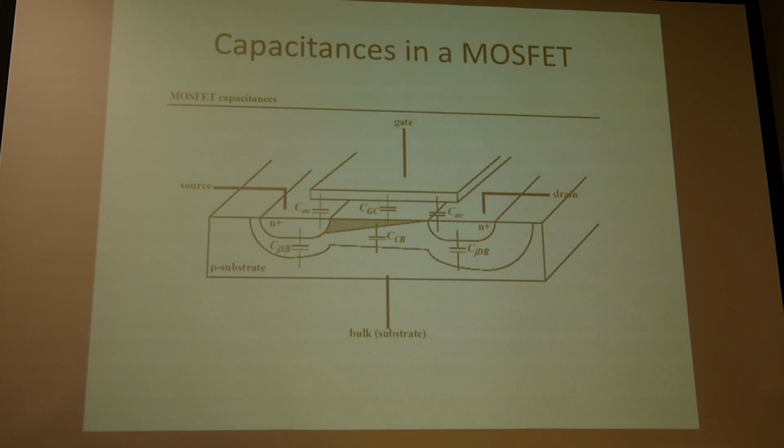If you look at the MOSFET structure, there are many capacitances in this structure. What you have learned is the COX. COX is a gate capacitance. But not only gate capacitance contributes to the capacitance of the circuits. There are other capacitances in the structure. So here, this is a gate, and you have oxide, and this is your channel.